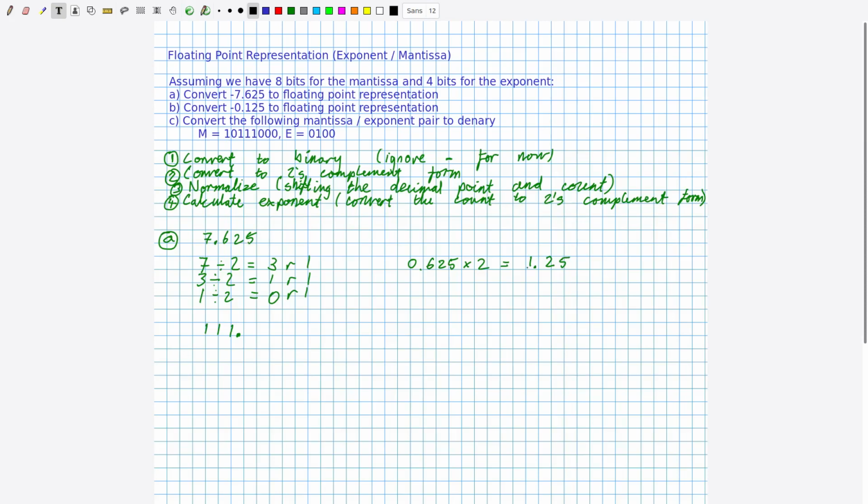So next we ignore this 1 and we are left with 0.25 and multiply by 2, and that's equal to 0.5.